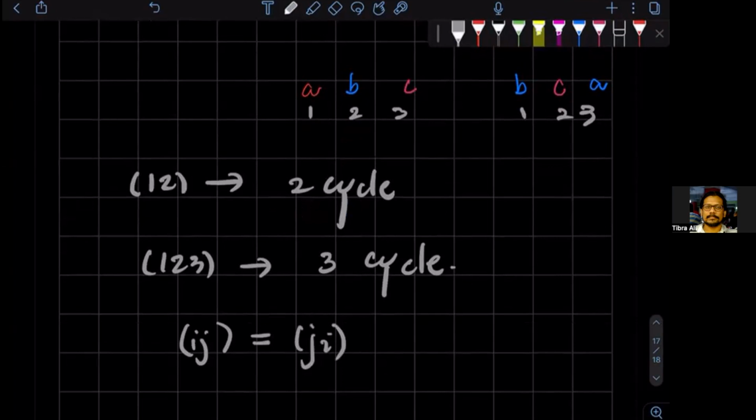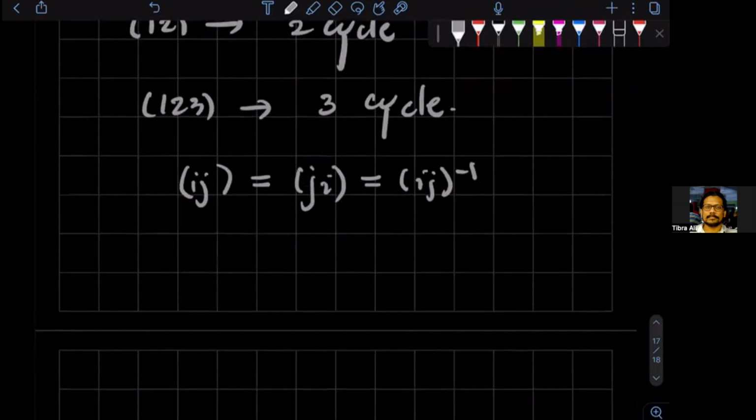It's just exchanging of the ith and the jth element. And so (i j) squared is the identity, so they're their own inverses, right? The other thing to note is that if you have a bigger element, like (1 2 3), that can always be decomposed into smaller elements.